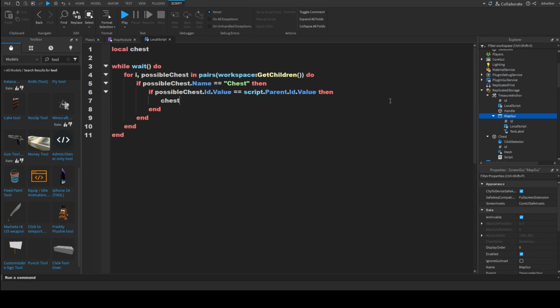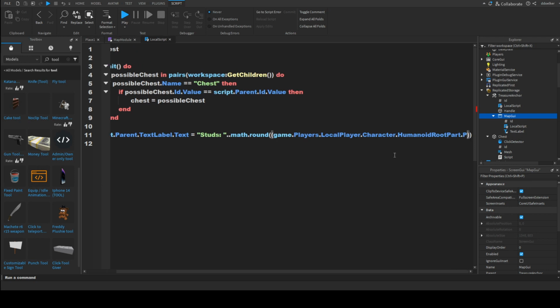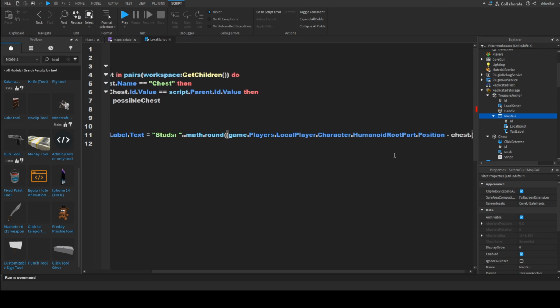Then we're just going to say chest equals possibleChest, and then all we have to do, after the for loop but still in the while wait, is script.parent.textLabel.text equals, in quotation marks, "studs: ", and after the quotation marks, .. math.round(game.players.localPlayer.character.humanoidRootPart.position minus chest.position, and then after the first bracket .magnitude), and that should be it.